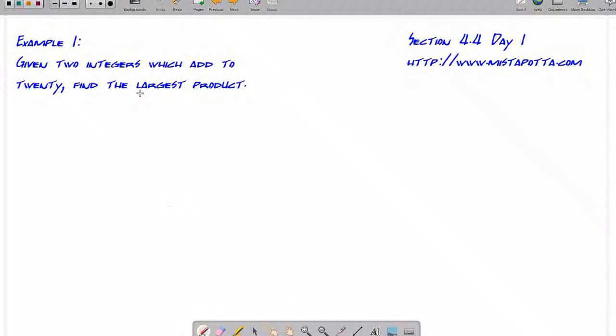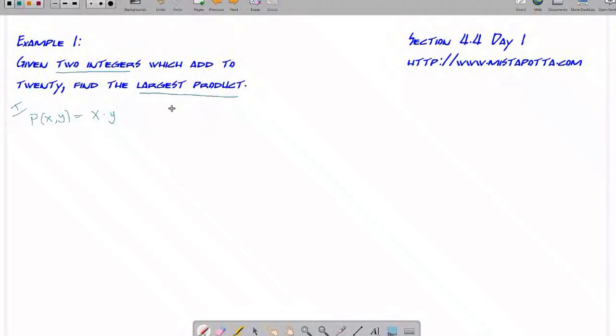So I'm looking at this. I'm supposed to find the largest product of 2 integers. And so if I want to find a largest product, I'm going to write this relation depending on 2 independent variables where x and y are my independent variables. I want the largest product, so that's going to be x times y. That's step 1. Remember, step 1 was we had to find this, what is it that we're trying to optimize? We're trying to optimize a product. We're trying to find the largest product.